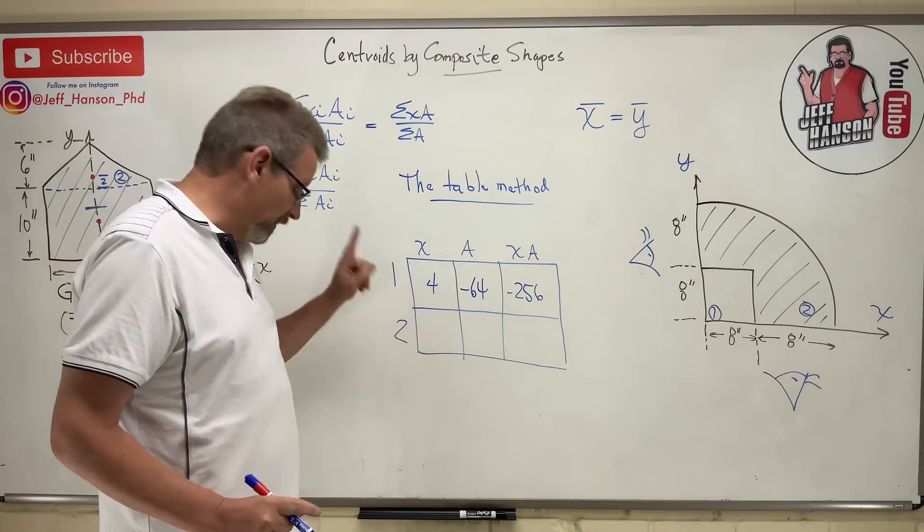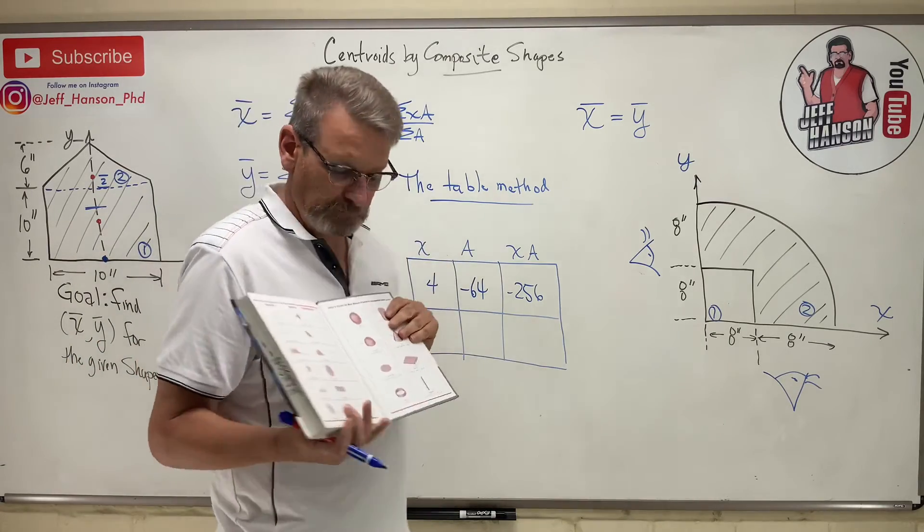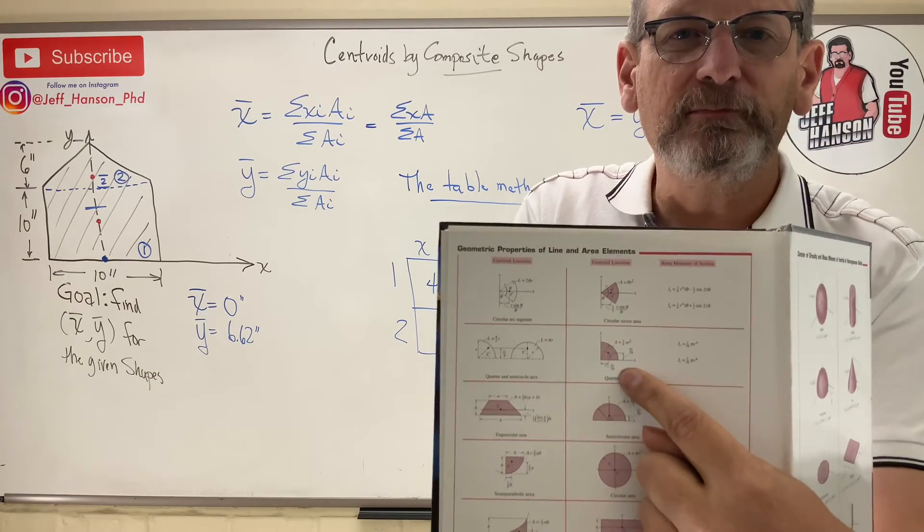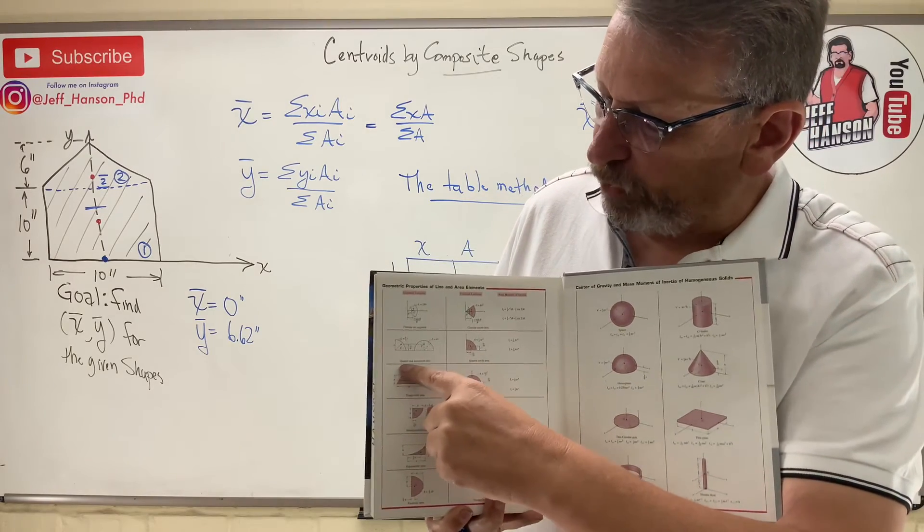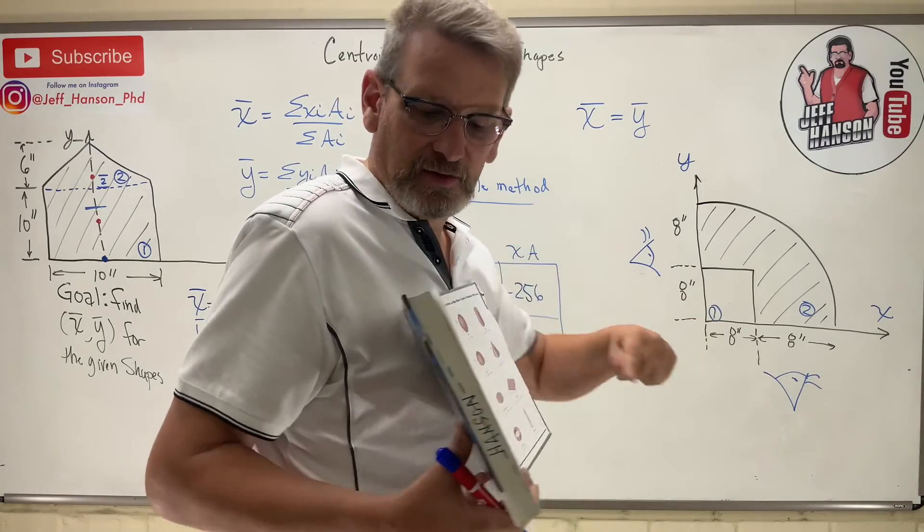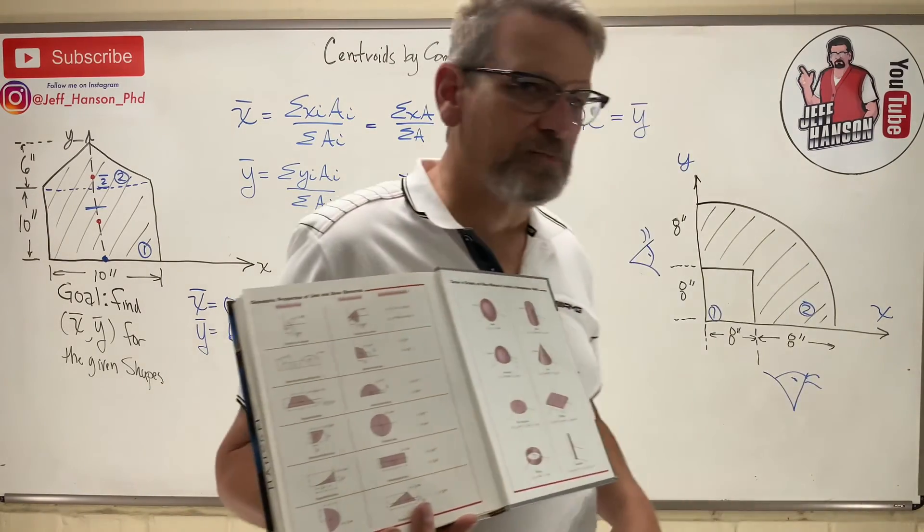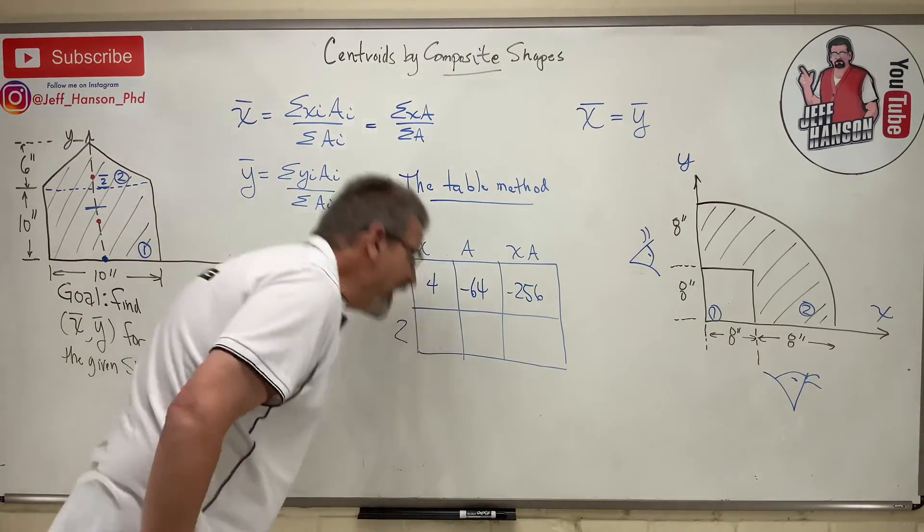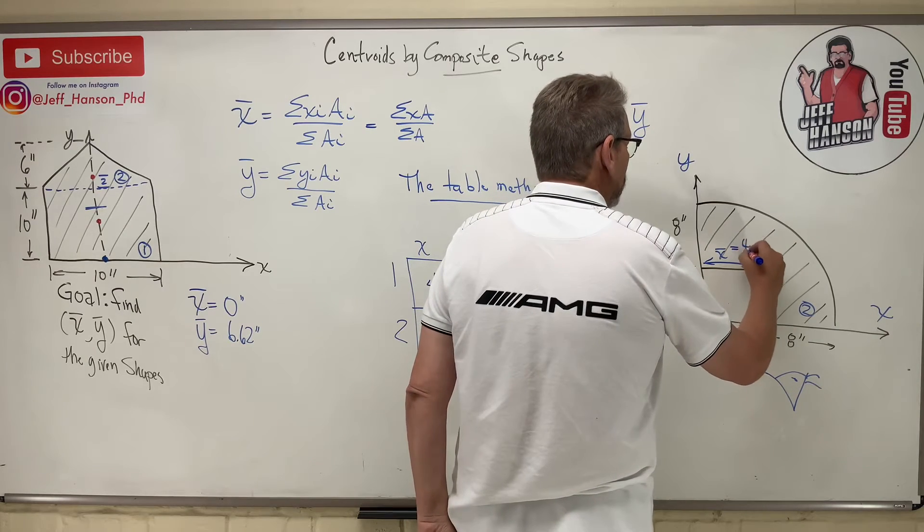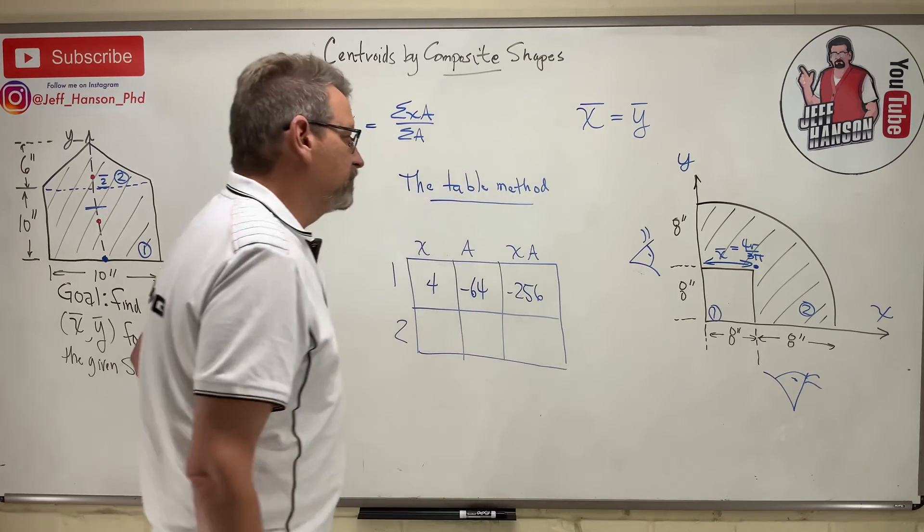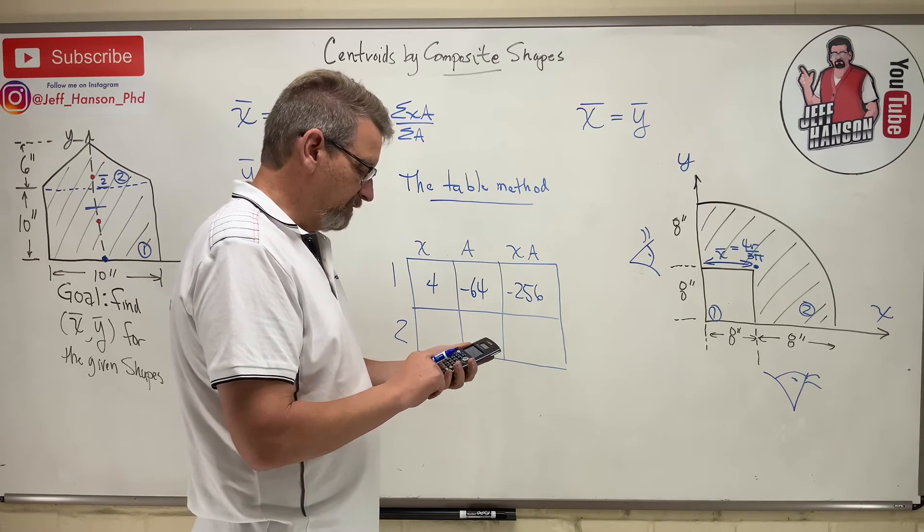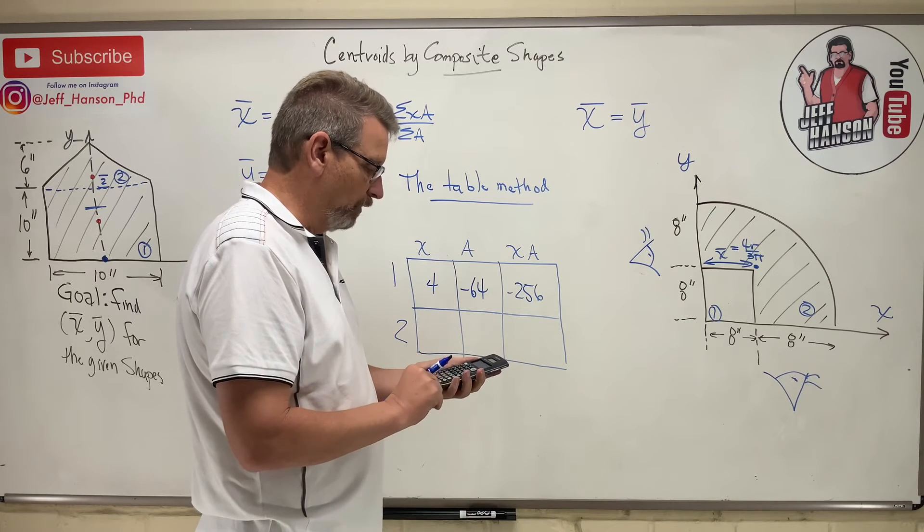What is X-bar for piece number two? Now again, we're going to need our table in our book here. Now we come over here. Now here's a common mistake. There's two boxes. There's one here, and there's one here. And they both have quarter circles in them. One is right, one is not right. You read the box. This one says quarter and semicircular arc. And this one says quarter and semicircular areas. What do we have there? That's an area. So we want the one over here. And it says that X-bar is 4R over 3 pi. So the location of that centroid, which is like right there in the X direction, that's X-bar, is 4R over 3 pi. So let's see. R is, what is R? 16, right? So we're going to have to put that in there. So 4 times 16 divided by 3 divided by pi equals 6.79.